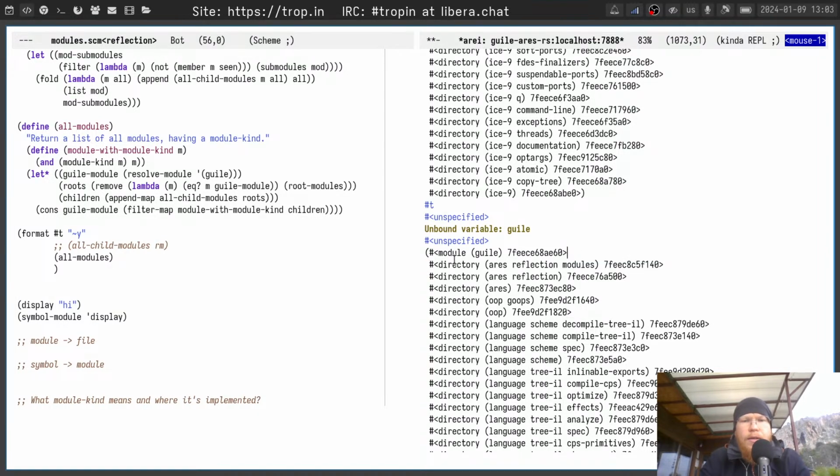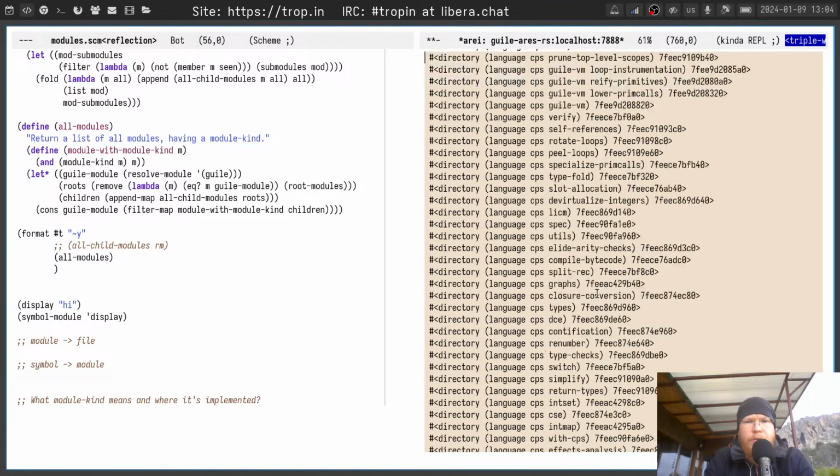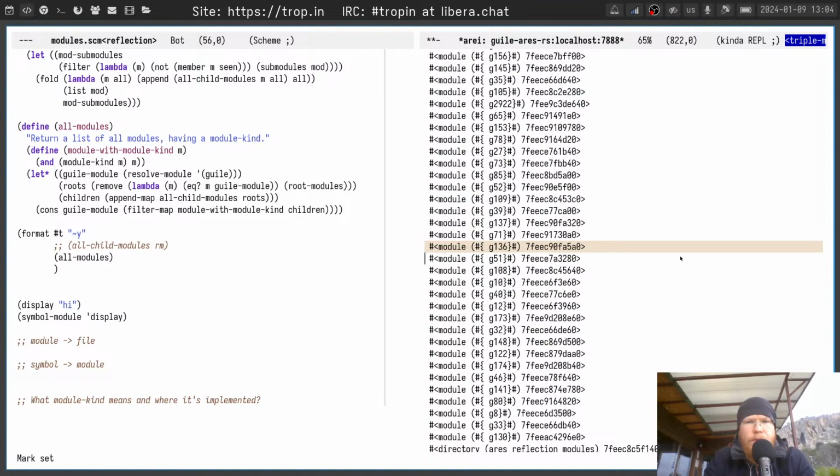The only one that has type model is Guile. Also as well with the auto-generated names.